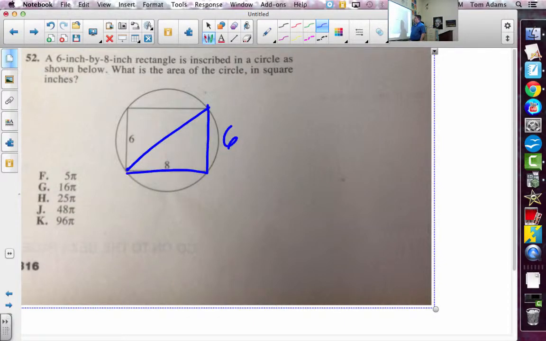Okay, so what I have here is I have a right triangle with two side lengths of 6 and 8. And so the diagonal, which is really the diameter of the circle, is the hypotenuse of this right triangle. So I can figure that out by saying a squared plus b squared equals c squared. Remembering that c squared, or c, is the hypotenuse of the triangle.